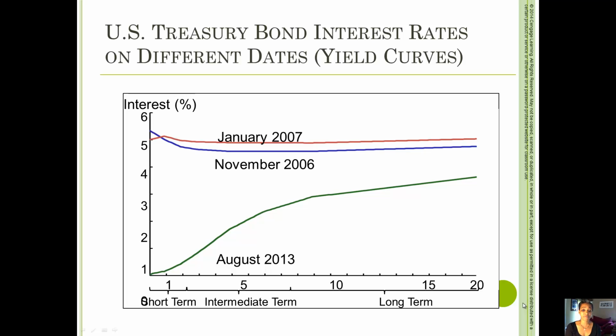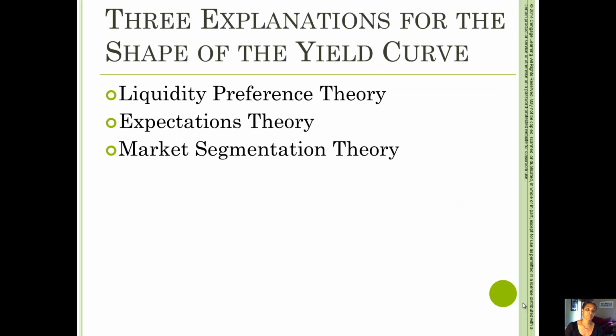So now if we graph these, here's what we see. For the 2013 yield curve, we see an upward sloping yield curve, which we consider normal. And then for 2006 and 2007, we see a pretty flat yield curve. So a flat yield curve generally indicates that there's some uncertainty in the market about what's going to happen in the future, especially surrounding inflation.